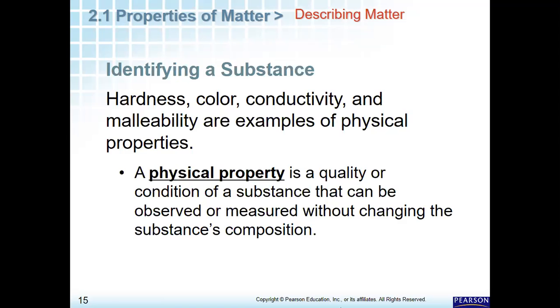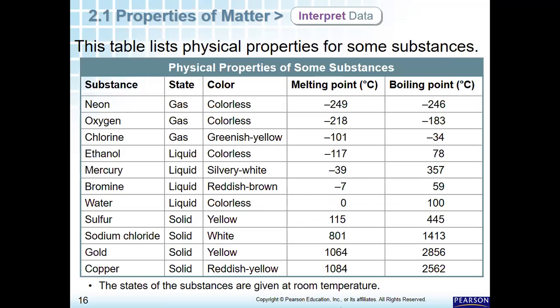It is still H2O. Those are some examples of physical properties for a substance, like state of matter, gas, liquid, and solid, color, colorless or getting another color, or melting point and boiling point. They are different according to the substance itself and its specific unique structure for each substance.